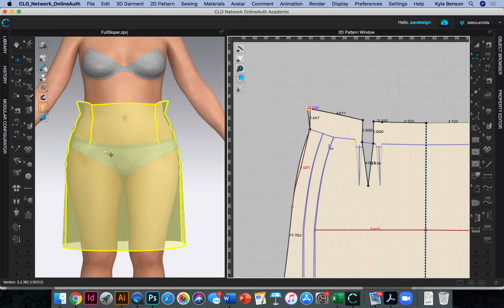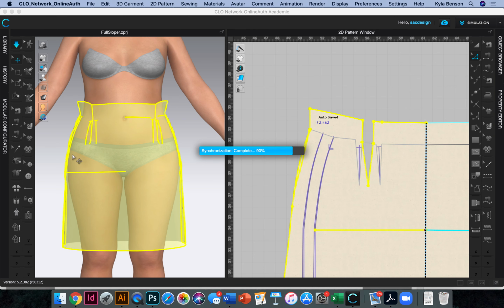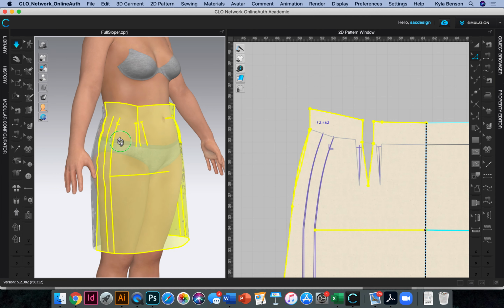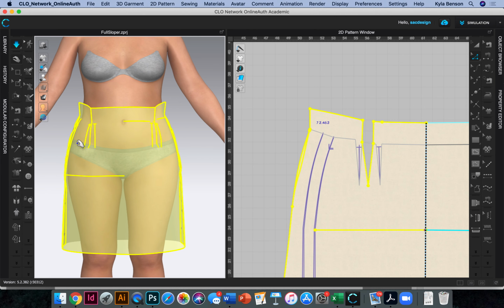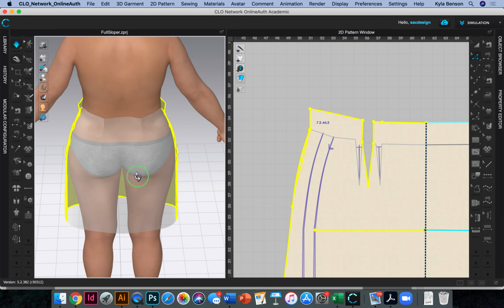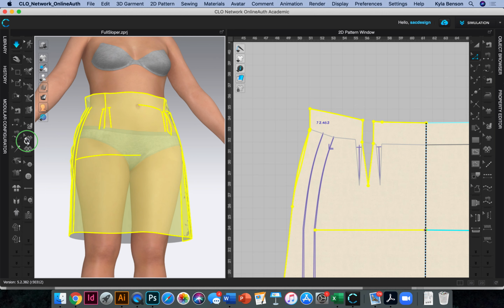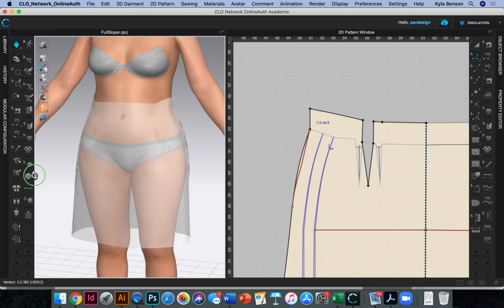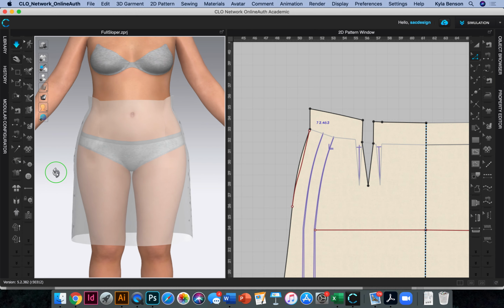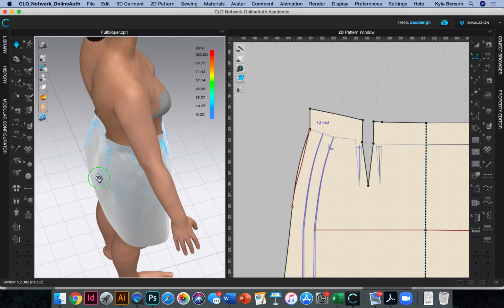Okay. Let's see if that says anything. That's interesting. Maybe the darts are too big? I don't mind the back. I just more mind the side seams. Maybe it's okay. I don't know. Let me just play with the stress maps. It says it's tight around her waist. It just looks so baggy.